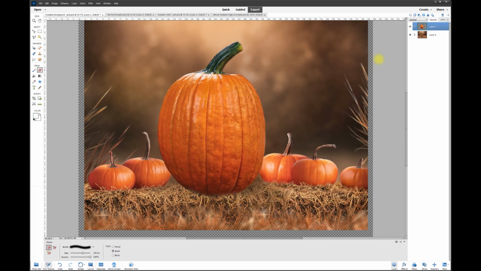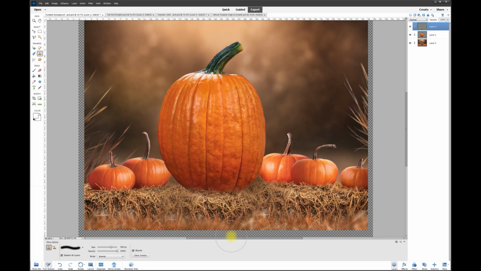And then we can come over here and add a new layer, and then grab the clone stamp tool. What we want to do is make sure down here that Sample All Layers is clicked. That way it'll see right through all the layers and pick exactly what you can see through the circle. So if I hold the Alt down and grab some of the straw right around here and click, and come down here and just do a little swath like that. And you see that?